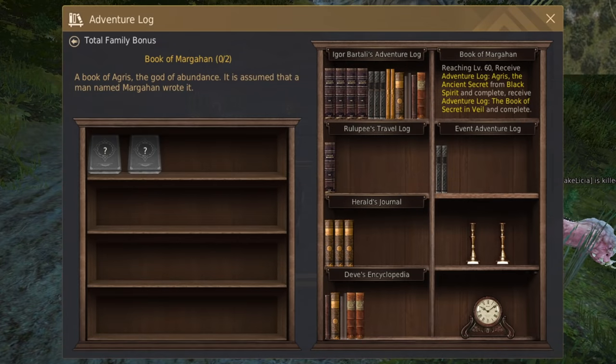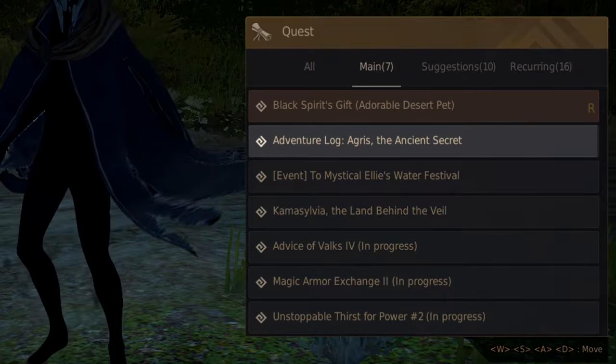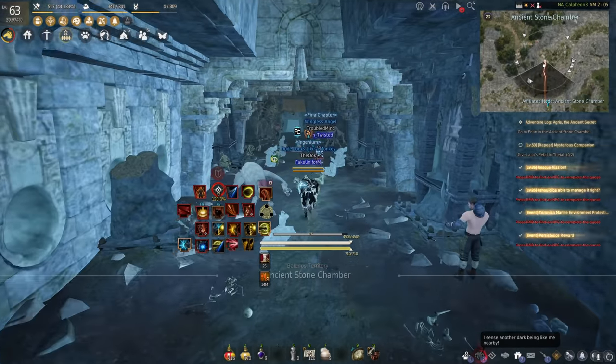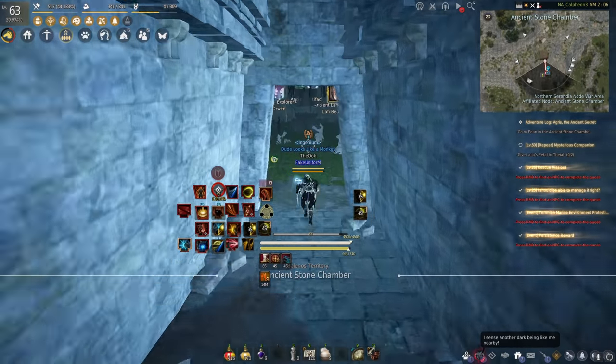To get started, we will need to receive the first book. In order to receive this book, you have to reach level 60, and you receive the adventure log Agris, the ancient secret from the Black Spirit. If you follow the quest the Black Spirit gives you, he will lead you to a similar place in the very beginning, where you then can receive the first book.